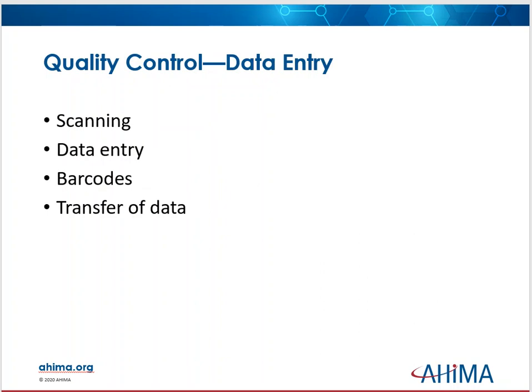In the scanning and quality control, when we're talking about data entry and scanning, scanning is just taking a picture of that document. It's digitizing it. Data entry is manual identification of the patient or the form. Barcodes or QR codes, like what's on food labels, capture the information a lot faster, so you're not doing manual data entry. Or you can have transfer of data from, let's say, an MPI into another system.